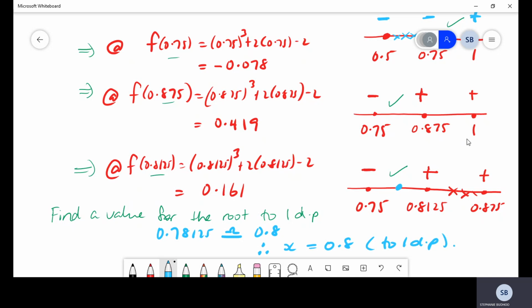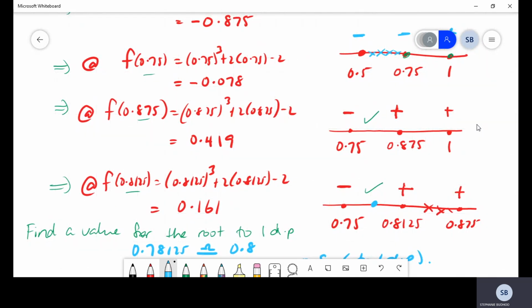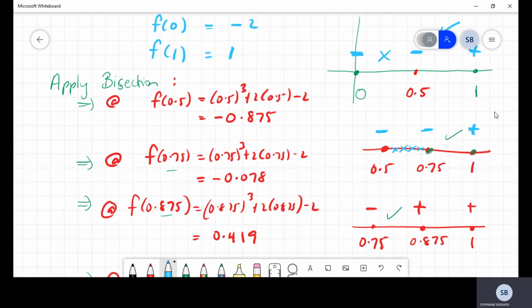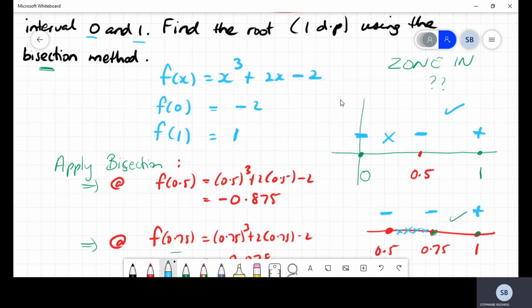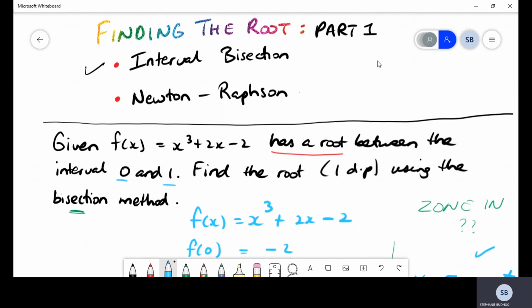It would do you well, I would say, to draw these tiny little helper diagrams, because sometimes students get lost as to how to select their region that needs to be bisected. So I hope you are a bit clearer on this topic and how to use this method. And I hope you do not confuse it with the actual IVT, or intermediate value theorem, which is simply used to prove if there is a root.